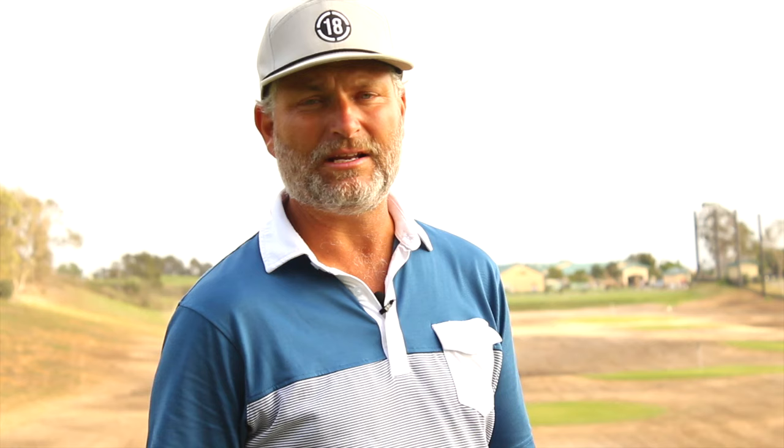Then when you get the hang of hitting it off the tee, go ahead and take it off the tee and put it on the turf and see if you can make contact when it's on the turf. Remember, one of the really key things in any shot in golf is to make sure that you're having specific focus on the golf ball. So learning how to hit and gaining coordination with your non-dominant side is very important. Use that drill — it's easy to set up, very effective, and trust me, it'll help your game.